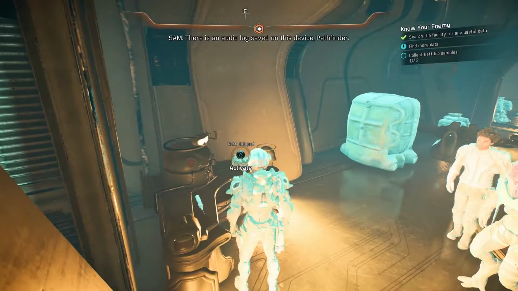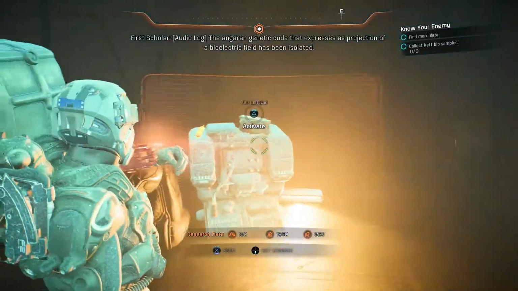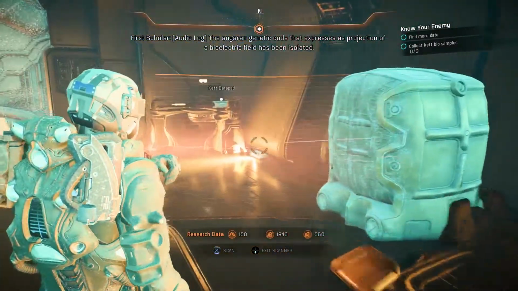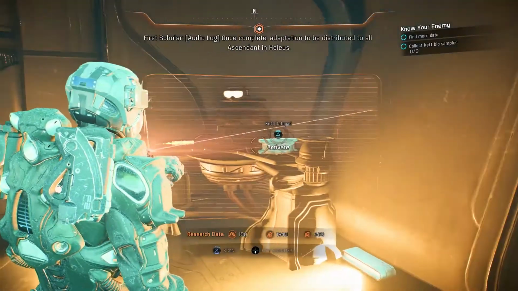There is an audio log saved on this device, Pathfinder. Kett, let's get a translation, Sam. Processing. The Andromeda code expresses projection of a bioelectric field has been isolated. The process to integrate this into our own genome is ongoing. Early success is documented.